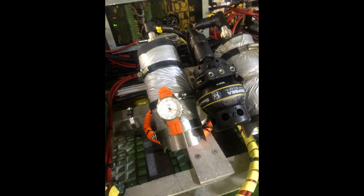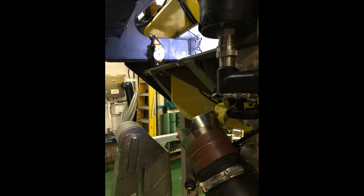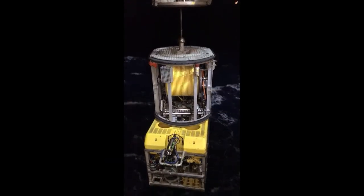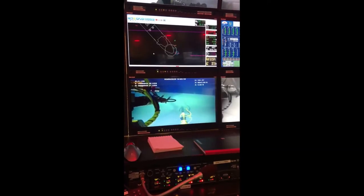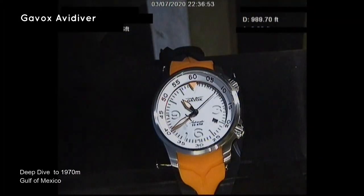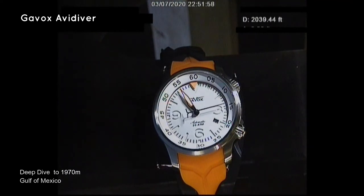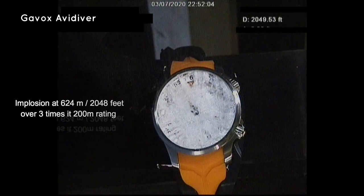We first decided to place it there, but we had to find another time and place with better lighting, to be sure we could film it with the camera for the whole duration of the dive. I'd like you to see and enjoy — we have the robot going down into a 1970 meter deep ocean, and we'll see when it's going to break. There you see the command office; everything is controlled from there.